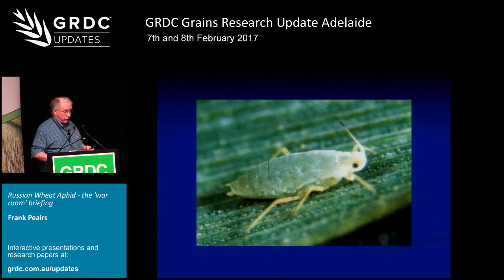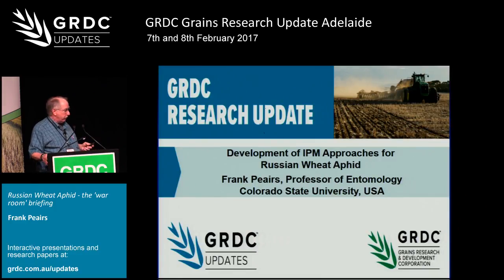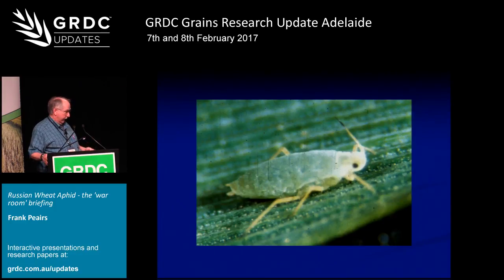So this is the culprit. Among the cereal aphids, it's fairly easy to distinguish. It has greatly reduced cornicles and then an additional process at the back. And none of the other cereal aphids look different from that.